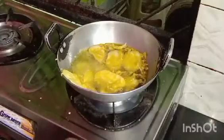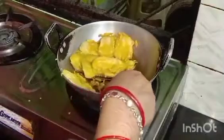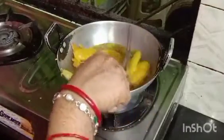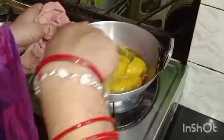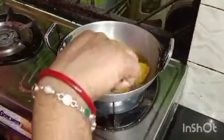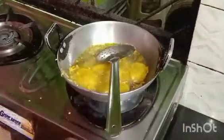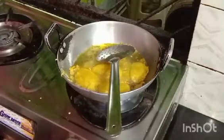Now flip the pakoras in between. And wait till they become a little golden brown. Now you can see that the pakoras are very crispy. Now this is done. Take out the pakoras onto tissue paper so that it can soak up the extra oil which is left in the pakoras.